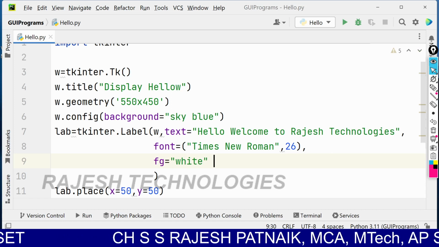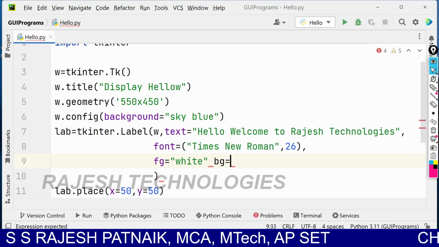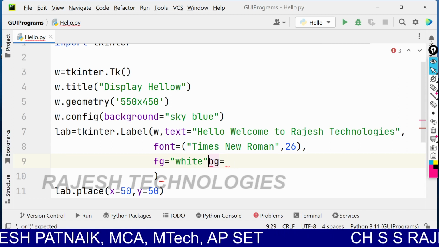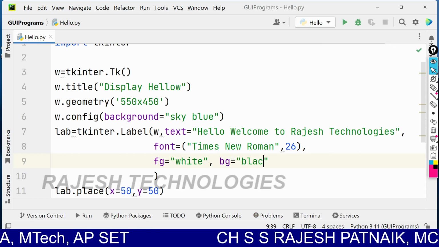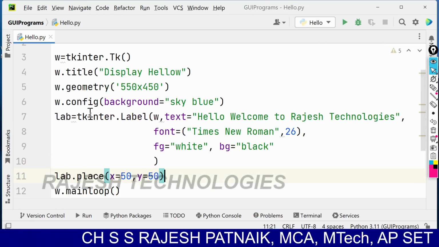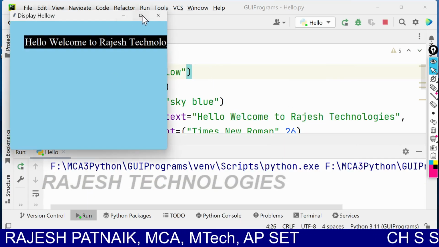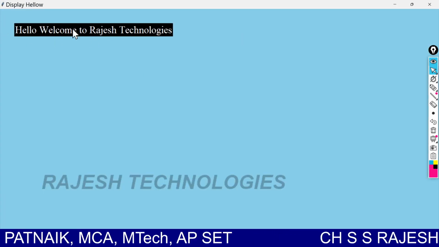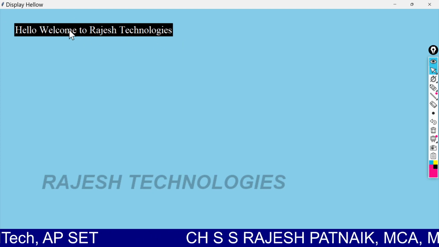And for background you can use BG. Sorry, here we must put a comma. For background you will put black, and white letters will be displayed in this label. So right click and run. If you see this, the background of the label is black and the text is white.